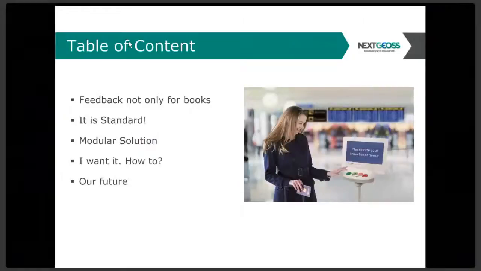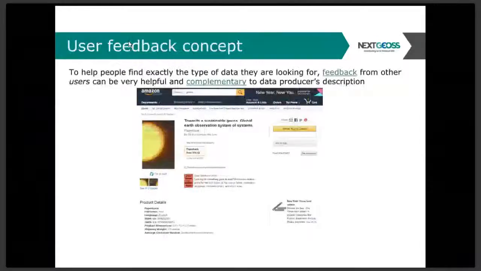So feedback is everywhere, and we are constantly bombarded now by companies to provide our opinions, sometimes just for the companies to make us believe that we are important to them. Some other times, probably honestly. And here we are seeing a girl in an airport saying that her travel experience was good. Actually, we know that mechanism from Amazon and other companies that started using it many years ago.